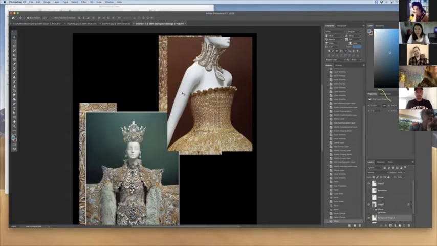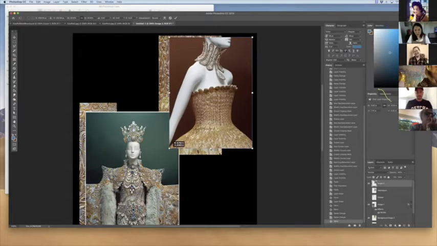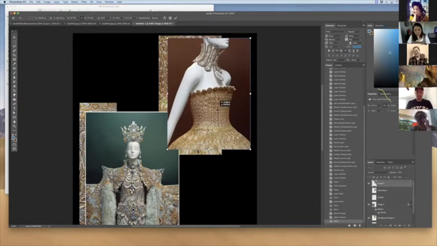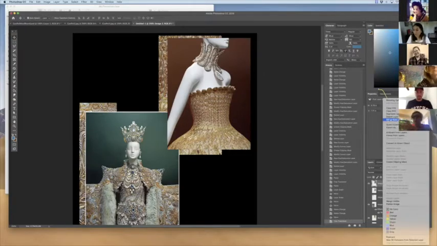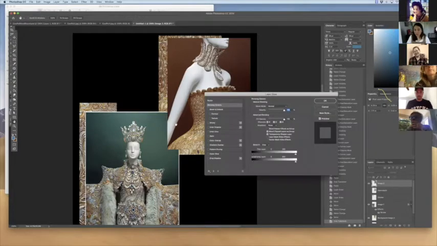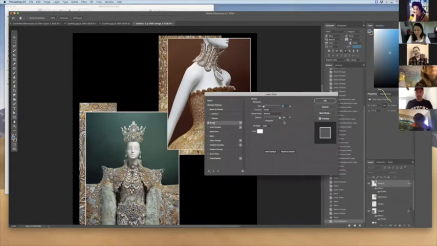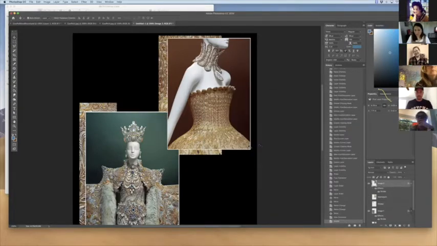Then I'm going to resize this image real quick, just a little bit smaller. Command T, and then just make it slightly smaller. If you guys remember, to add a border: right click, Blending Options, Stroke, and that's it.